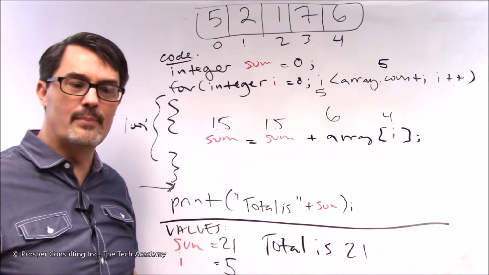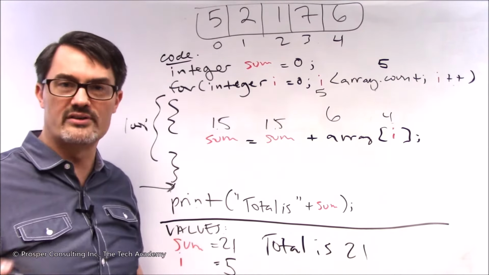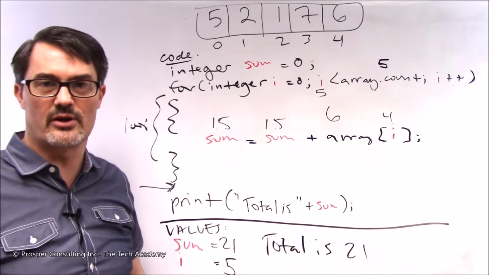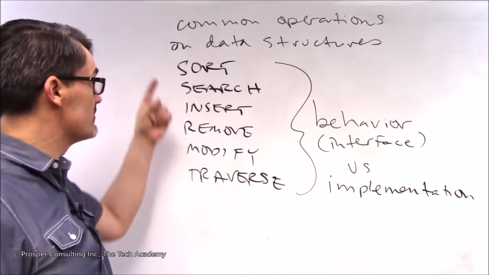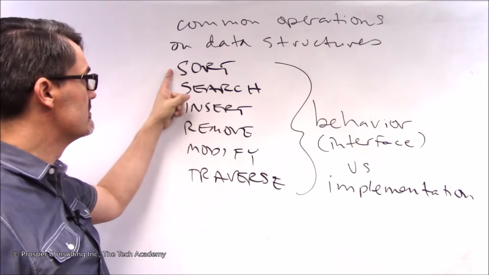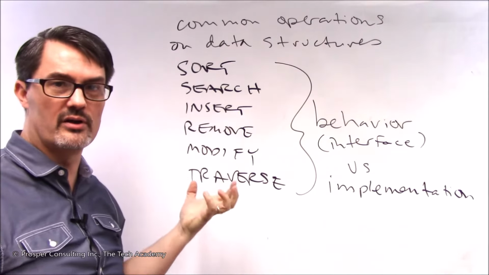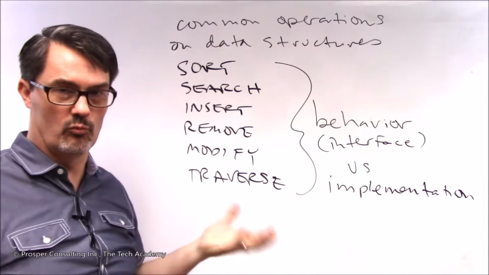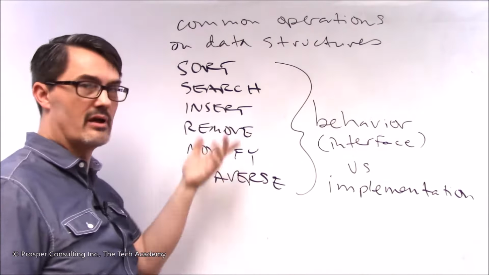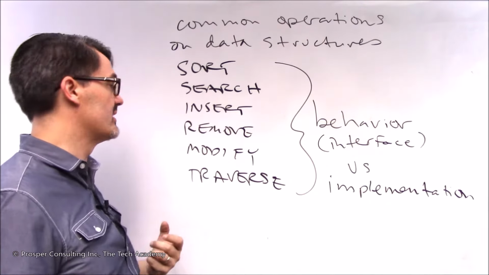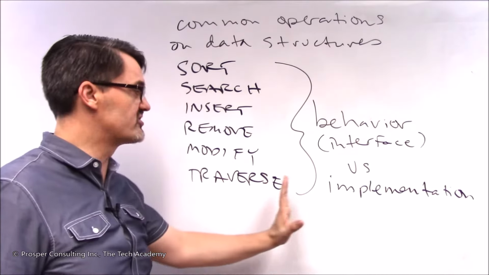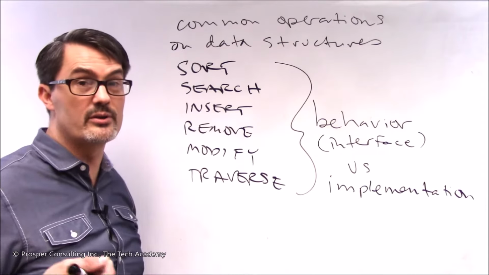Now, we've covered about 6 or 7 fundamental things that you can do on data structures. I'm going to list those out now and make another point to come back around to the idea of abstract data structures. Okay, so on the left here you see these 6 common operations you can apply to data structures. Again, sort: move all the data elements around into a new arrangement. Search: find one or more elements inside that data structure, try to find something that you were trying to match. Insert: add something to the data structure. Remove: take something away from the data structure. Modify: change one or more elements inside that data structure. And traverse: move through some or all of the data structure, presumably so you can perform a data operation.